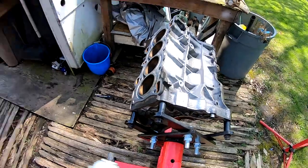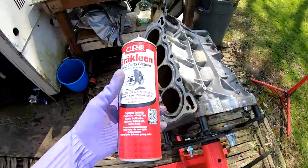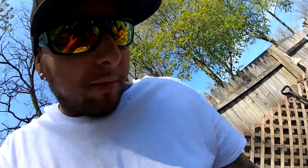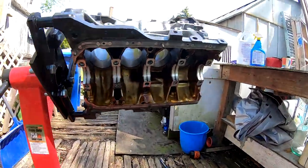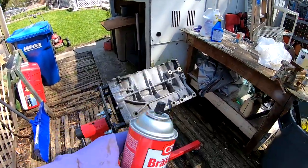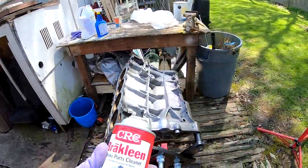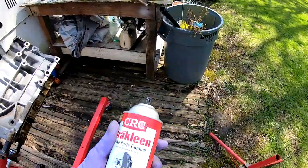All right, so the first thing I'm gonna do is I got some brake parts cleaner right here. And I'm just gonna spray it around and try to loosen up any kind of dirt or anything before I lay the other stuff down. I'm gonna use this all over the block, even on the inside under here. And what I'm gonna do is I'm just gonna rotate it and spray on the inside, spray on the other side. And this stuff evaporates pretty fast.